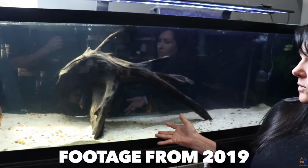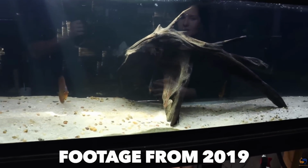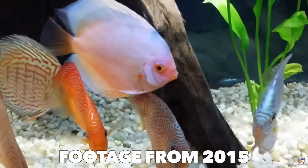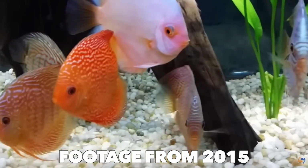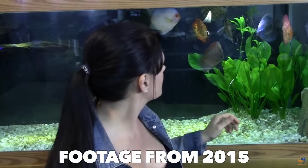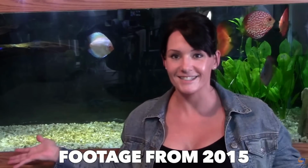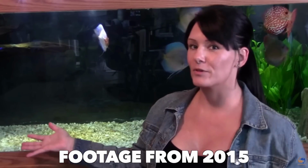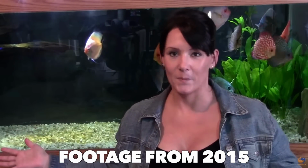Now, I did not take the time, because I'm an idiot, to turn on the lights for Lisa's other discus tank, but this is a 125-gallon tank that was given to us by a friend of ours who was just taking a break from the hobby and wanted to let it go. He brought it over and we didn't even pay a dime for it. Again, this tank hasn't moved as many times, but I think it's moved at least 6 times. We didn't have this tank in our shop, but we had it in several basements and whatever. Not one leak. And there's also nothing wrong with the glass as far as the buildup, the white, nasty, crusty stuff that's so hard to get off. We never really had that issue there.